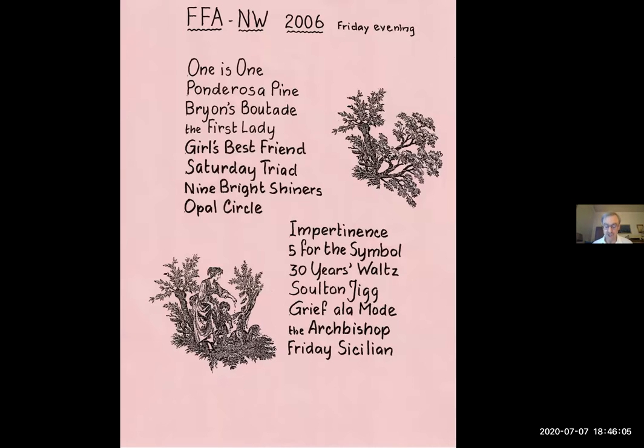It starts with an easy dance in jig time, followed by something somewhat meaty, the Ponderosa Pine in triple time, and then an easy set dance, what she would call a piece of fluff, Brian's Boutade, followed by another dance in jig time with a good tune, and then a waltz with a main tune and a change tune. All classic Frite. By the way, all of her posters were handwritten, and so were all of her books.